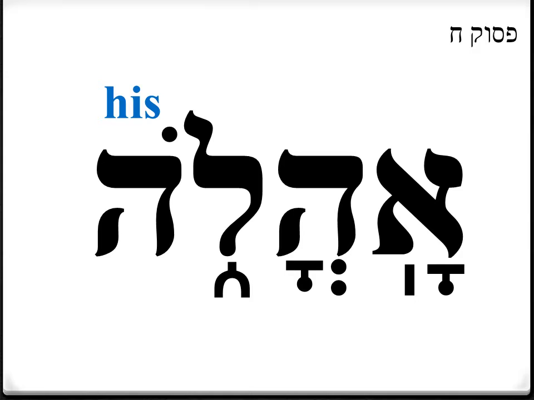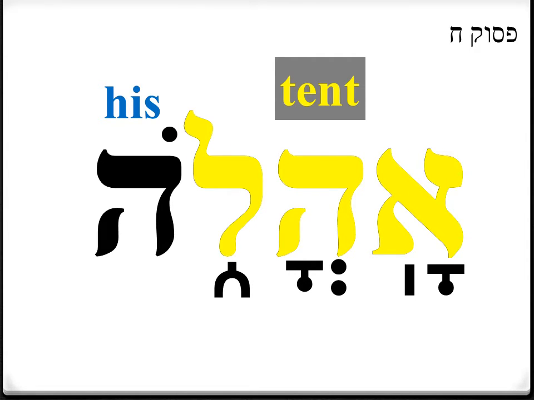Ohalo. Now, what is the shoresh, and what is that hey at the end of it? It looks like a cholam, okay? But what's the shoresh? Shoresh is ohel. Ohel is a tent. And the cholam is as if it was a vav. So ohalo means his tent. Because there is a stop sign, an esnachta, at the end of ohalo, we're going to stop here. We're going to connect it to the word beforehand. Vayet ohalo, and he spread out his tent. Means he set up his tent.